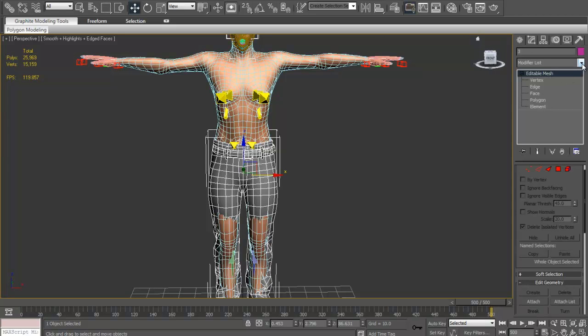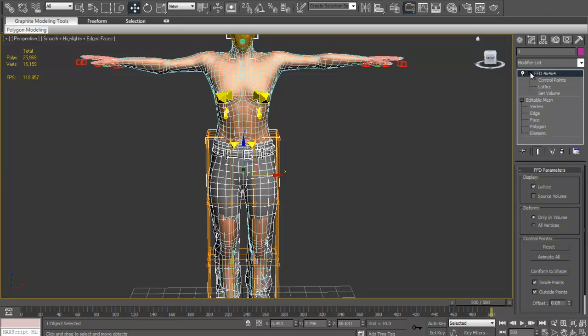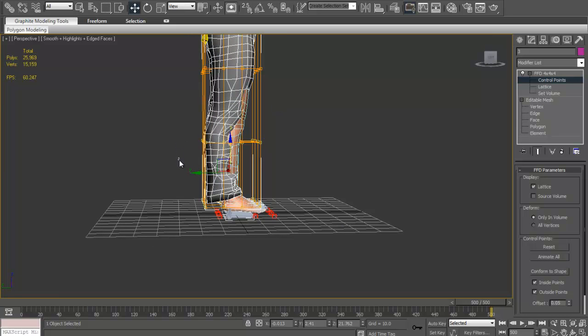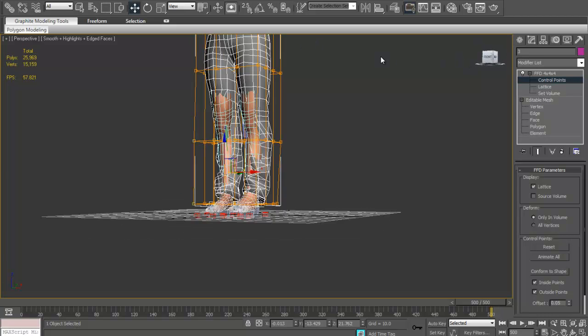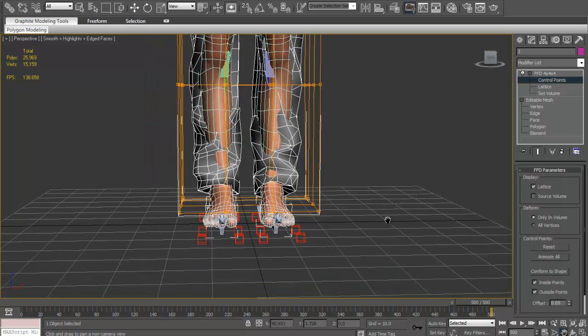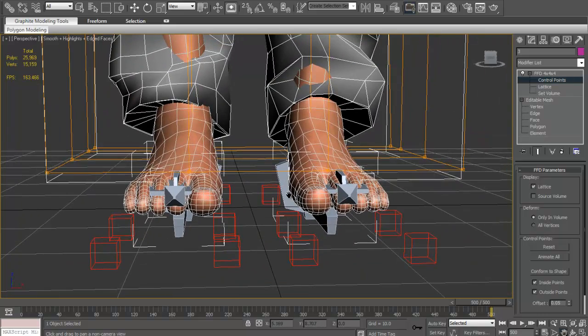This one. 4x4x4. Remember our control points. So we'll basically go now. Pull this down, so it's over his feet. Push it and pull it till you get it. Again, it doesn't matter too much. What you don't want to see is it bleeding, so it's not right. If it's bleeding, then it's going to be a mess in iClone, and you're going to see it.